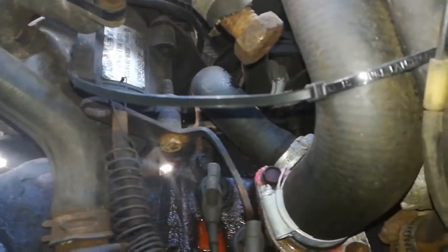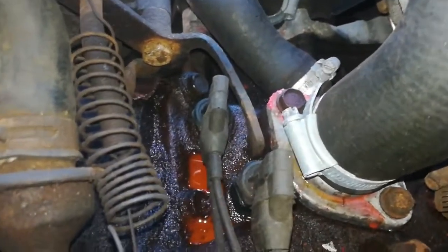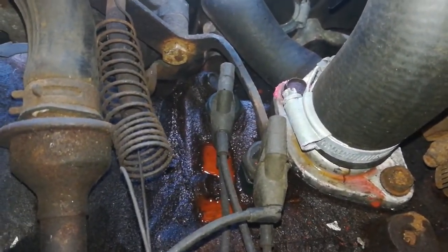Why have I got coolant down there? Well, that's a whole new problem. We've just found coolant. So as always, this van is a gift that keeps on giving.